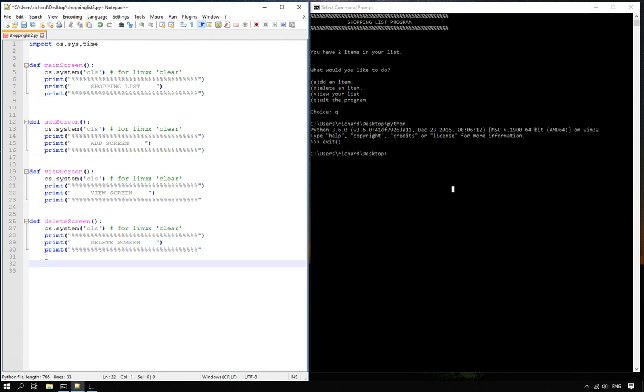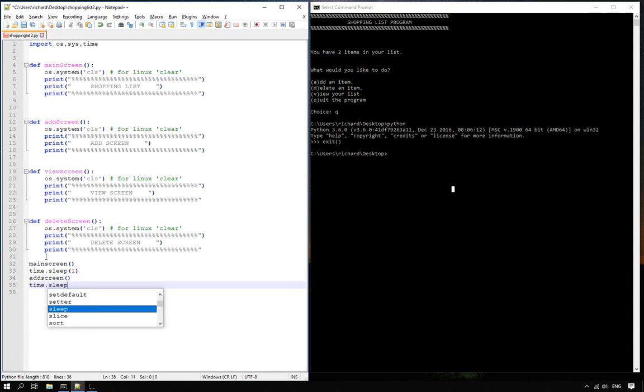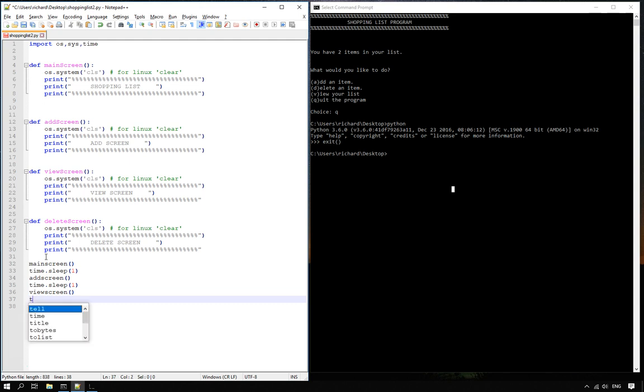Let's see what they look like. Let's see what the main screen looks like. So if I go main screen, then we'll wait a second, and then we'll do the add screen. You'd never do this normally, but just to see what they look like, wait a second, view screen, I'll wait a second.